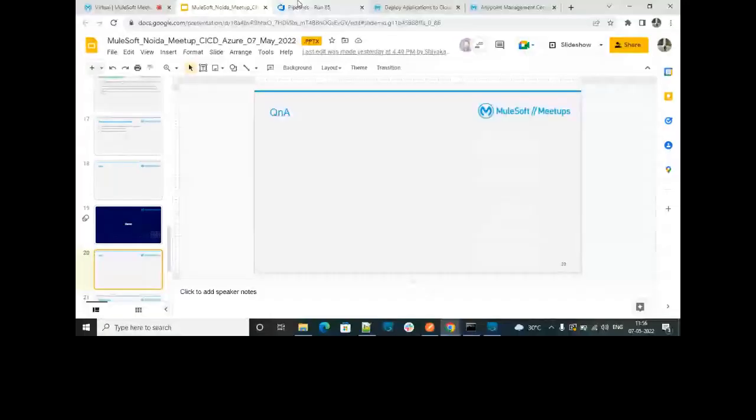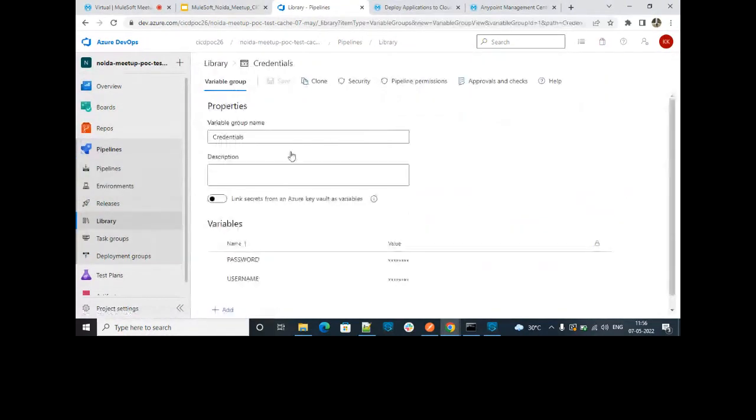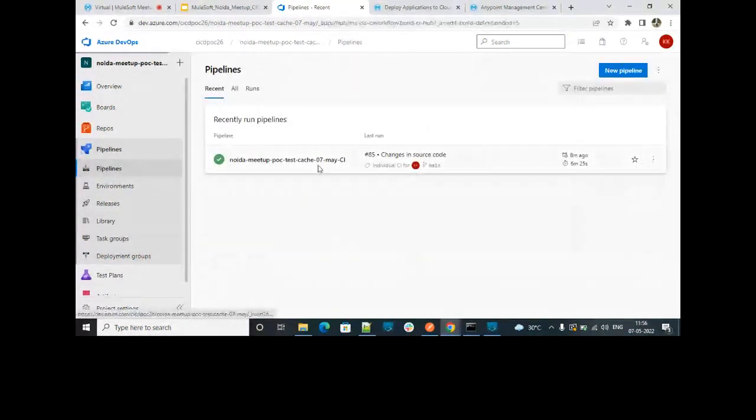Yes, Kushagra. There are these secure variable groups that we'll be creating, right? We'll just link and refer to them the same way as a normal variable, or is there anything different? Just link those. For example, we have these credentials created. The first step after creating these variables would be to link it in our pipeline.